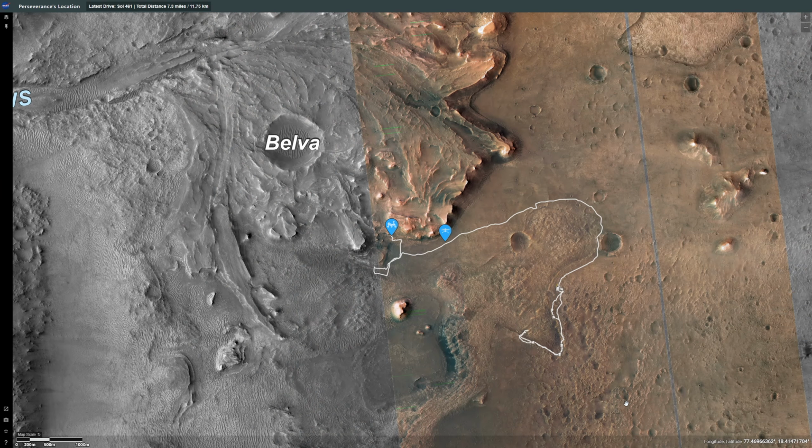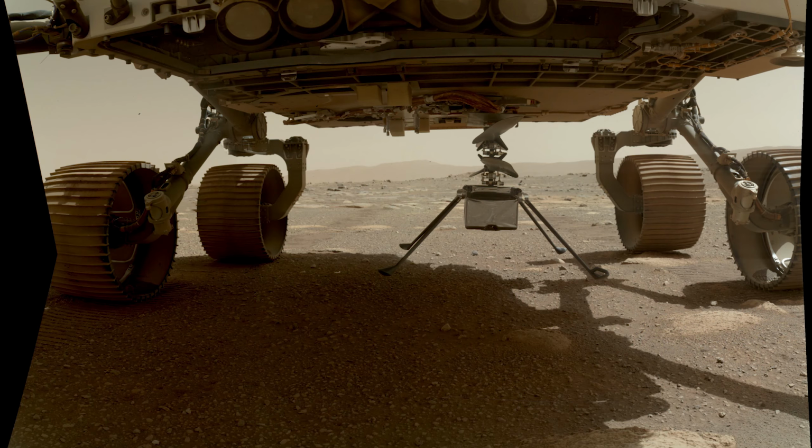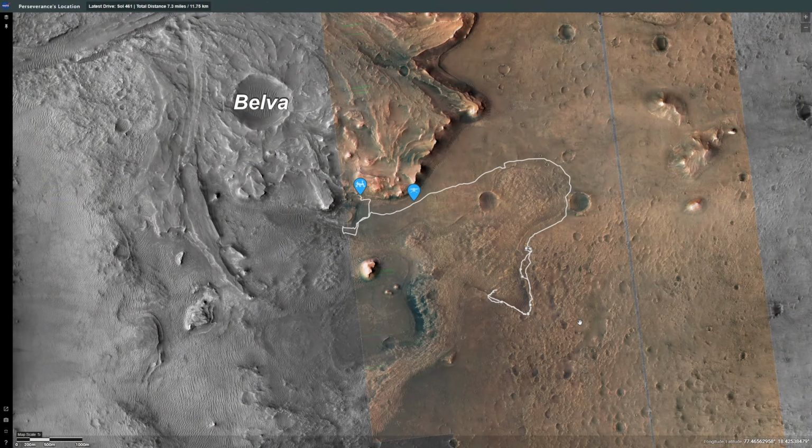But since early this year, the rover has been driving from its original landing area, and that actually is located in this part of the crater right there. So the rover landed here, drove around a little bit, kind of understanding this area, dropped off the drone helicopter for its first flights that occurred in April of last year, and just drove around this area, kind of determining the crater floor and what it's made of. We actually know that it has a lot of volcanic rock from the early formation of this location on Mars. So they found very old material there.